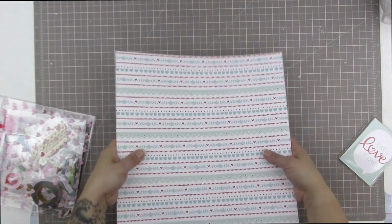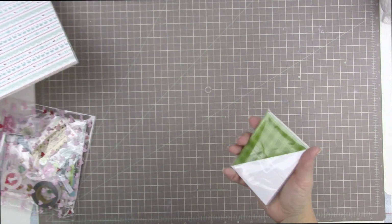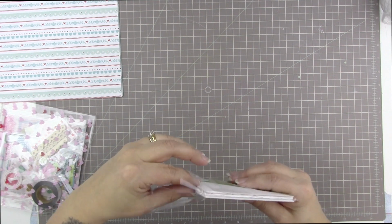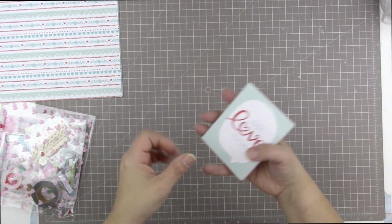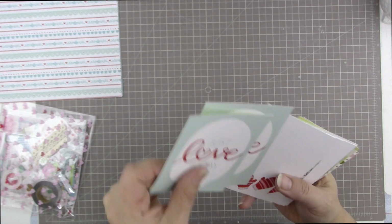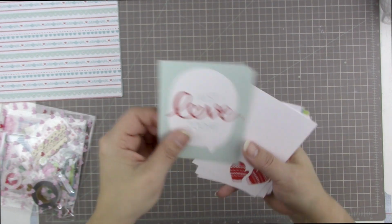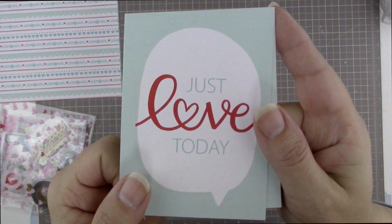Or you could cut them down into 4x6 cards to go along with these little journal cards that I'm about to show you right now. So you can also get these sets of 3x4 journal cards from Freckled Fawn. If you get there fast enough, they seem to sell out. And it looks like there's 2 of each card, which is awesome because there's something different on the other side. So that way you can, you know, not have to sacrifice a card if you want to use the front of it or the back of it.